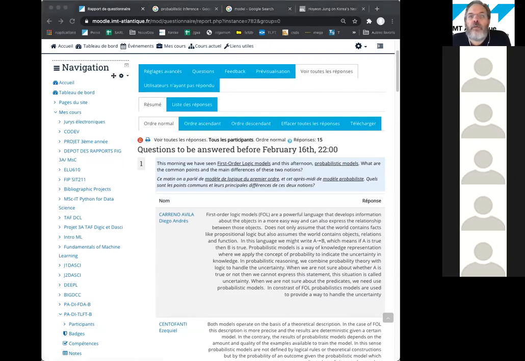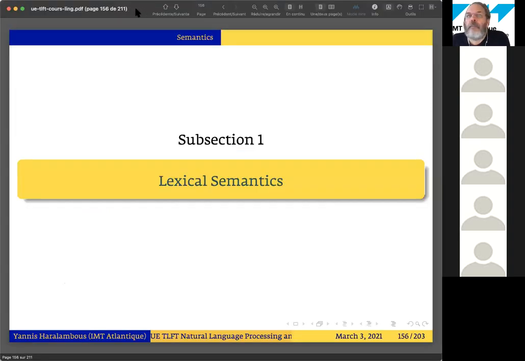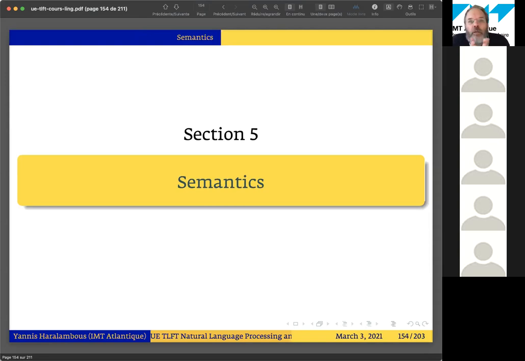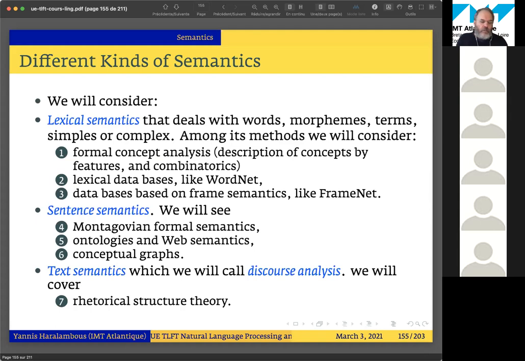And let us start today's lecture, because we have a very important issue today, which is semantics. In previous lectures in the thread of linguistics, we saw the lower levels of study: phonemics, graphemics, morphology, syntax. Today we will deal with the two or three higher levels, which are semantics, discourse, and pragmatics. Semantics, from the Greek word semion, sign, is the study of meaning.